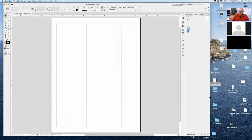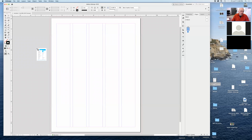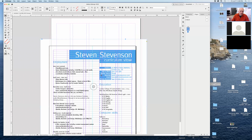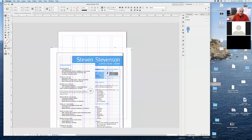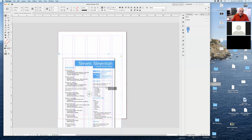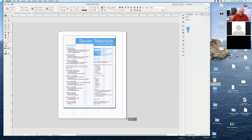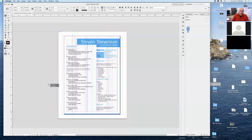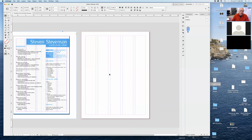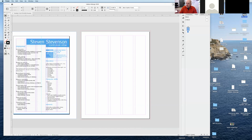Oh, and my mouse just froze. So I can drop my reference document right in there, just as a visual reference, and just click it in there. It's a little larger than my page, so I'm just going to quickly scale it down, and hopefully it's about the same format. So it looks like it almost is. Yes, it is. So this is just my reference. So I'm just going to put it on the side right there, right? I'm just going to push this out of the way.